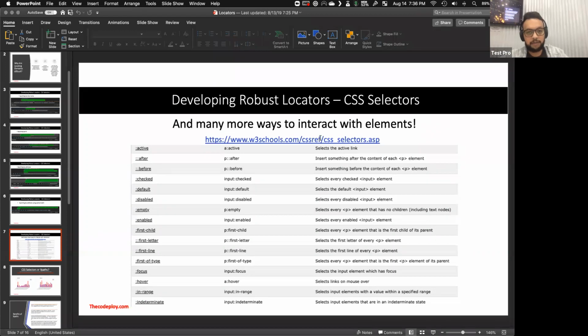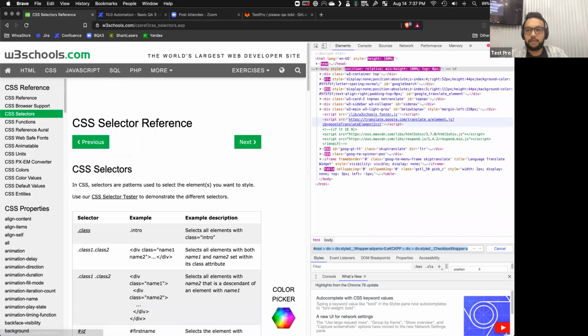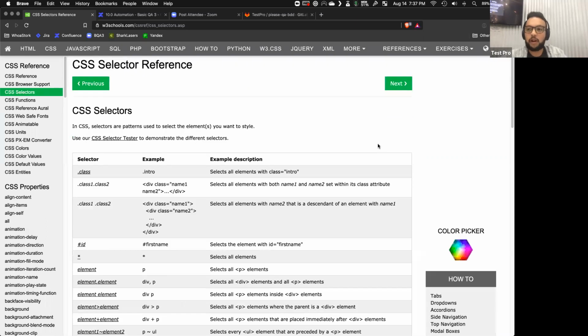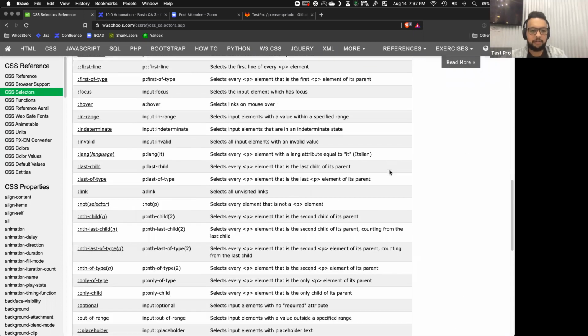And so if we go here, w3schools.com. There's a wealth of information on this site. You guys may already be familiar with this. I would hope so, if you've been looking into some of the stuff from our earlier sessions. And this is going to tell you all the different selectors that you can use. Very powerful stuff, really informative.